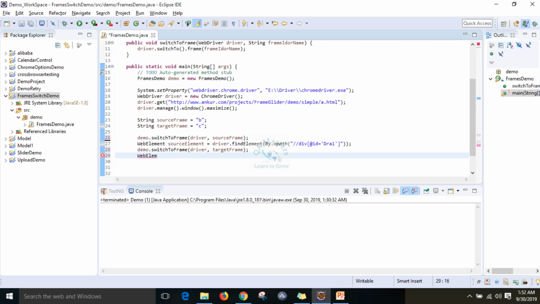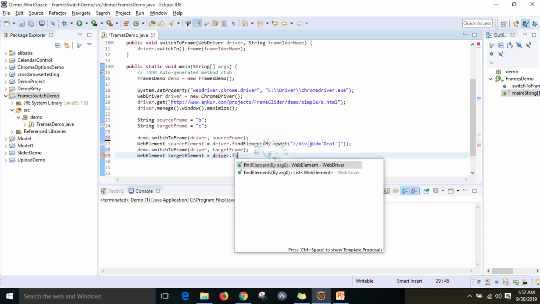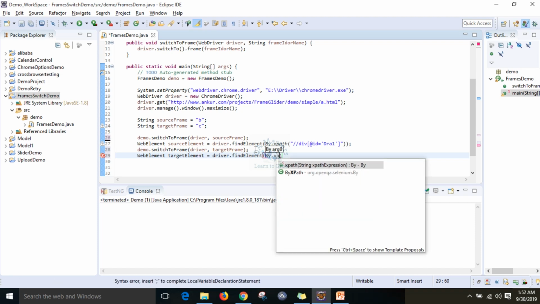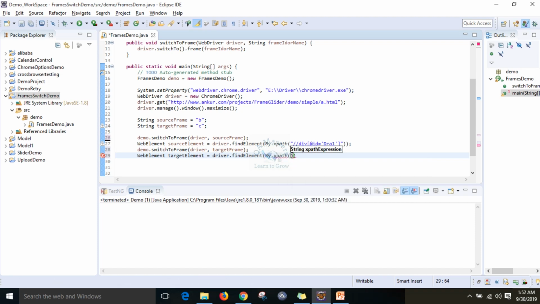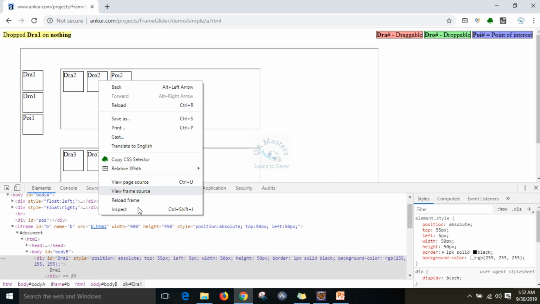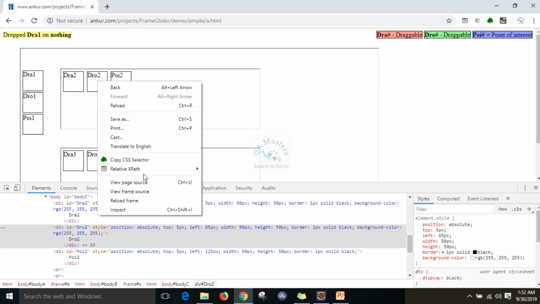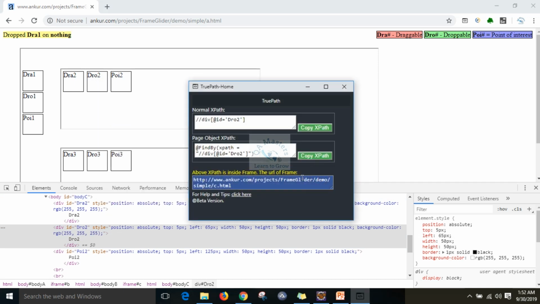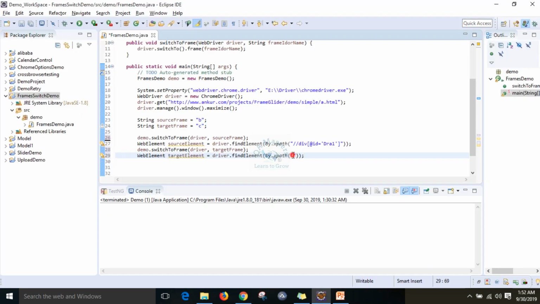So web element, you can write target element, so driver dot find element, by dot xpath. You can give the xpath of the target element, right? So this one, drag one to drop two. You can take the xpath, right? So this is my target element, right?